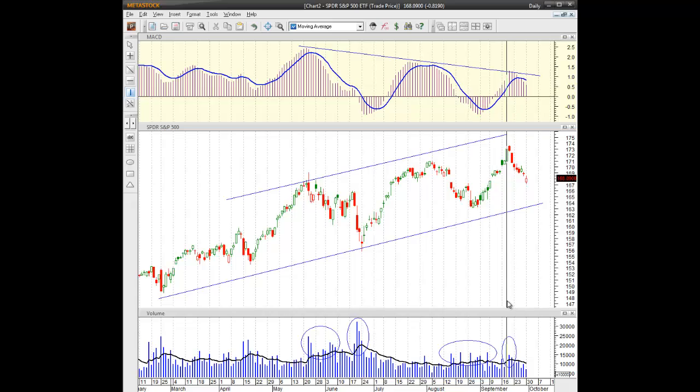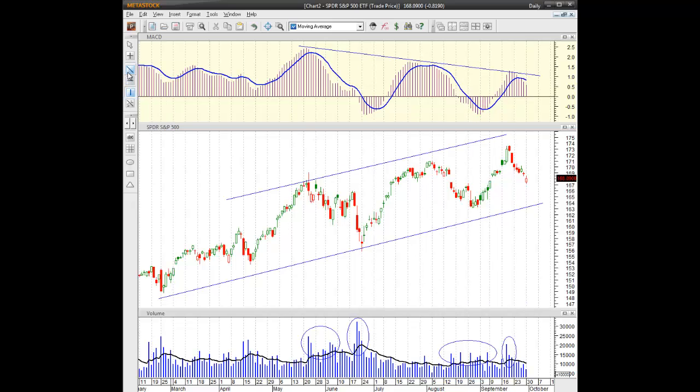We can see this big volume spike on an uptrend day, but I would very much guess that institutional money was selling those shares to the hands of retail traders, because for the next 3 days it really pulled back quite sharply on a couple of days of above average volume. So once we start to see volume spike above the 12-period moving average, that would suggest we've got a bottom in for this pullback. So I'm going to go ahead and say that the pullback is still going to continue.